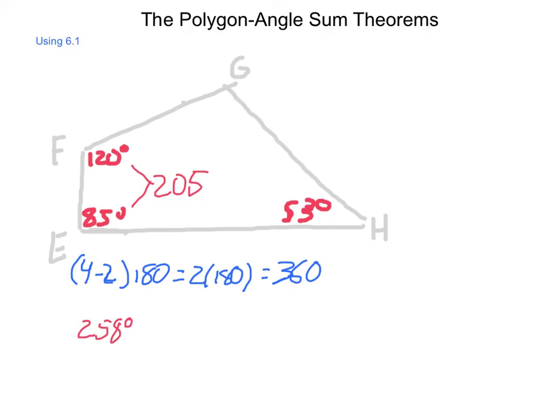Now, to find the measure of angle G up here, it's what's missing from this 360. So we take 360 and subtract 258, and we come out with a total of 102 degrees. So we can work this with any polygon. Just knowing the number of sides and what angles are present, we can find what's missing.